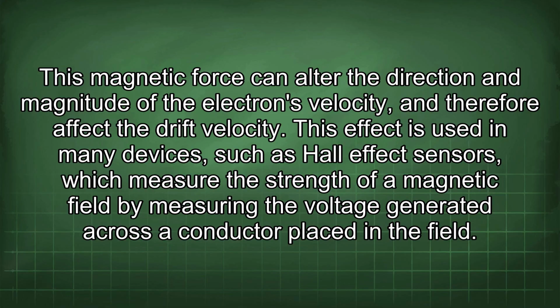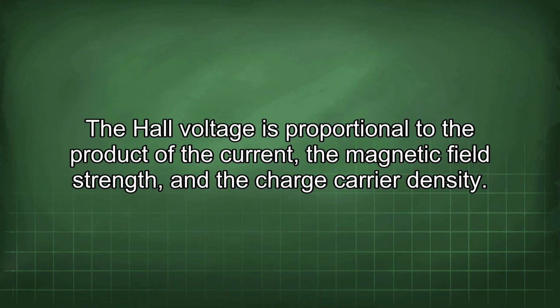This effect is used in many devices, such as Hall effect sensors, which measure the strength of a magnetic field by measuring the voltage generated across a conductor placed in the field. The Hall voltage is proportional to the product of the current, the magnetic field strength, and the charge carrier density.